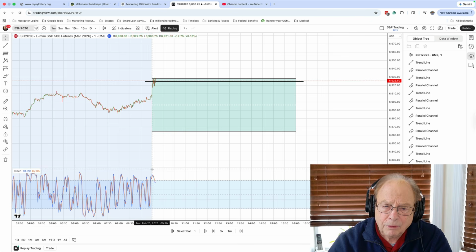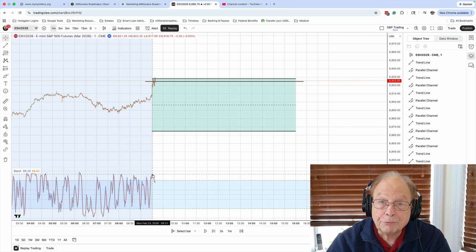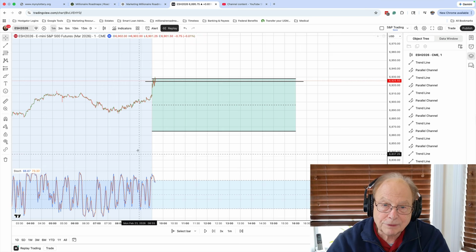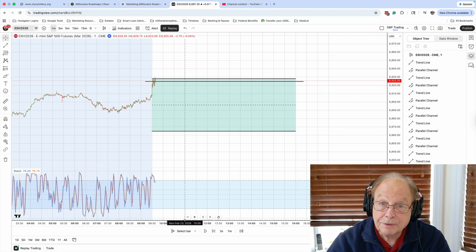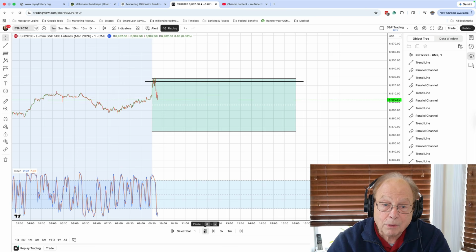And also, I'm going to call your attention to stochastics, but not on this time frame. I'm going to use a 3-minute time frame to give you a better illustration of how to use stochastics. And so as prices closed the gap and moved up to the top of the Taylor trading zone, here's the beauty of the Taylor trading zone and how it can assist you: this is where you can use some patience and see where prices are going to go.